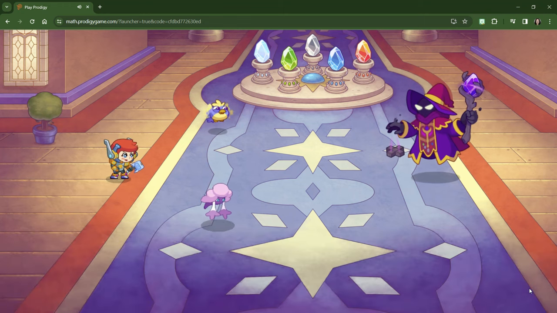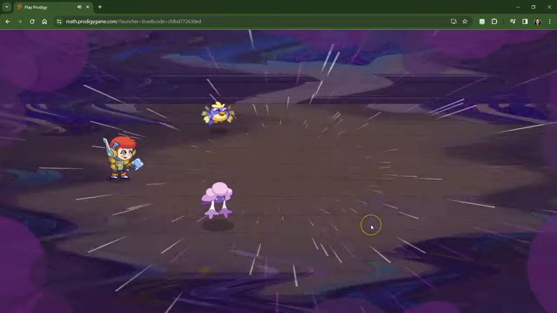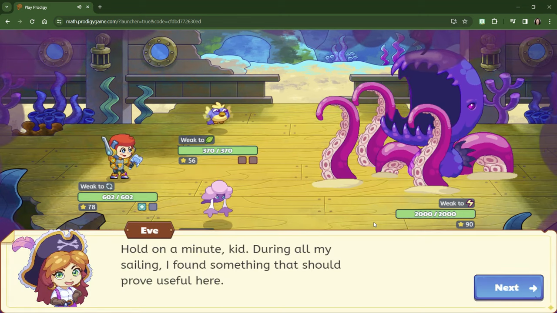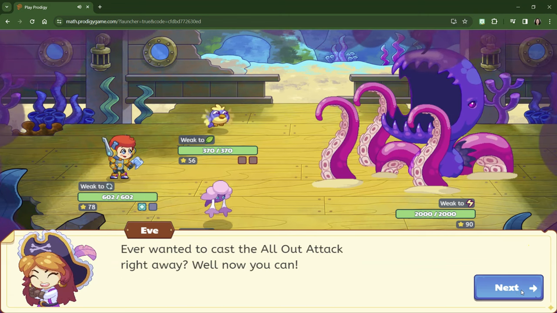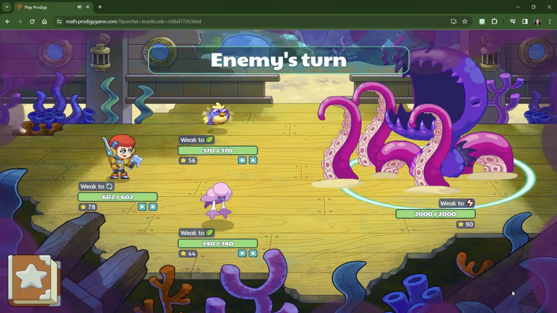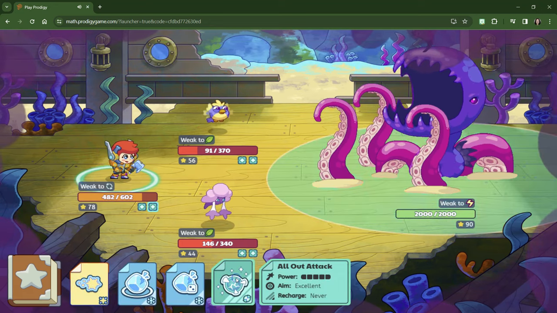No way, we got our lightning. We'll be counting to 10 and doing place value. Shadow Old One, we're gonna get you. Oh, yes! Oh, we get the all out attack? We're gonna all out attack you right away. All right, let's all out attack him.